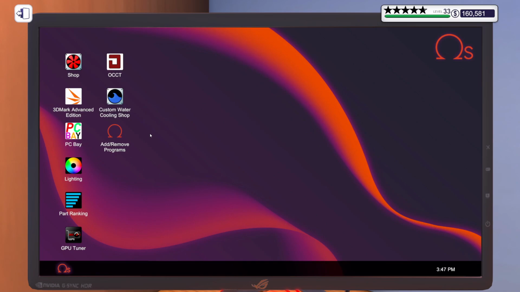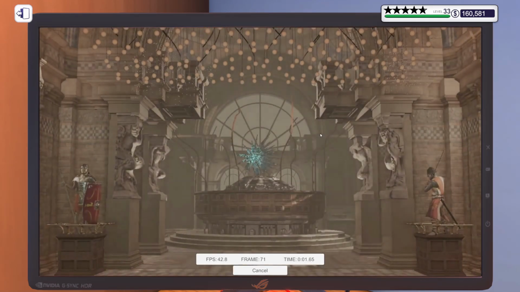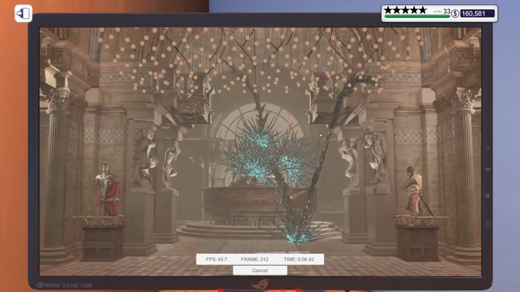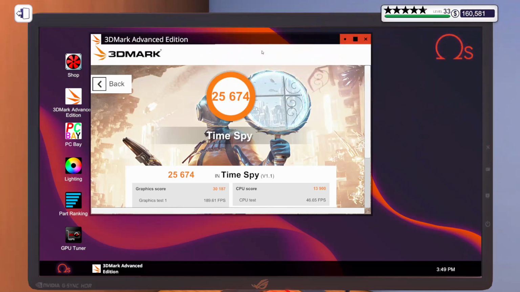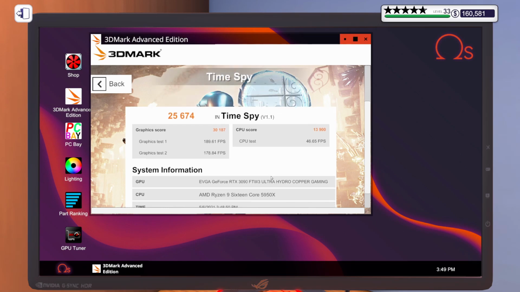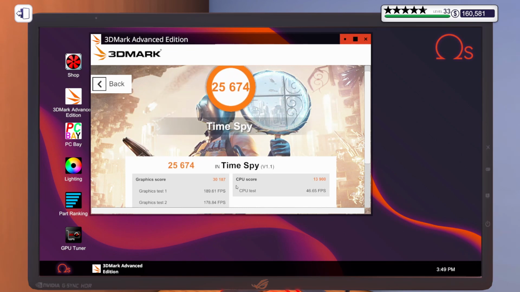But what I'm curious about is what kind of 3D Mark score we're going to get on this office PC. So let me get this running. This is base. I haven't adjusted anything. I haven't overclocked it or anything at all. I want to get a score, and then I'm going to overclock it and see if we get a better score. So as soon as I have a score, I'll be right back. All right, there it is, 25,674. That is not too bad of a score at all. That is not bad at all. Got over 30,000 on the graphics score.